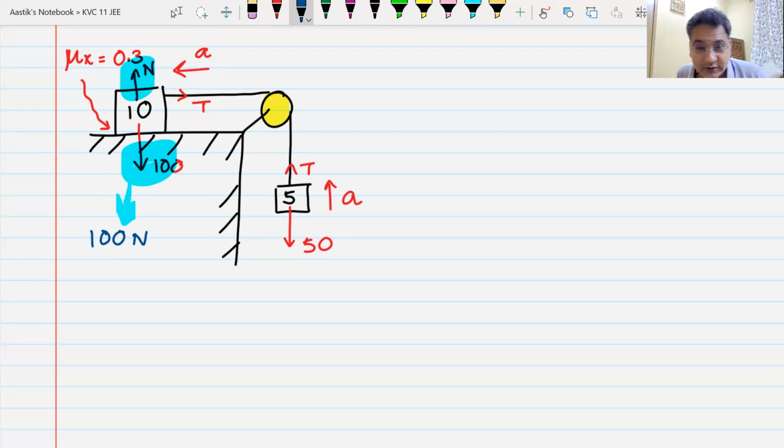Now I have to think about friction. Friction is going to be kinetic in this case. Where is the block moving? Left side. So friction has to be on the right side. Tension and force, the friction has to be on the right side. Very good. Tension is on the right side. The block is moving left. Kamal hai.